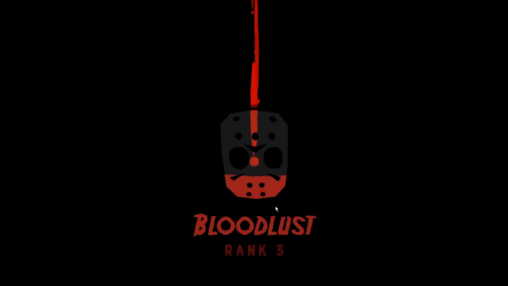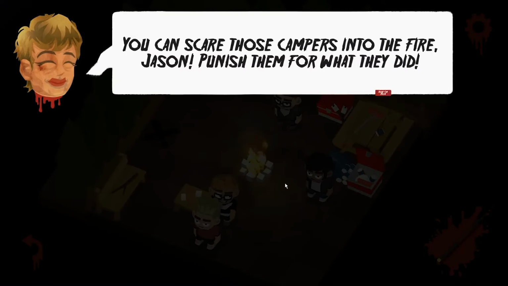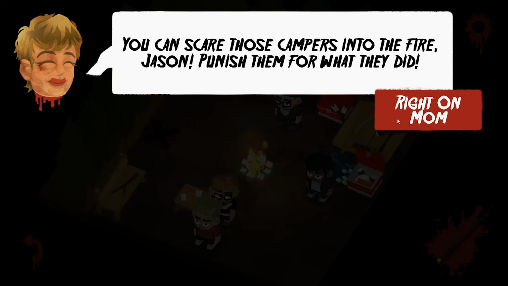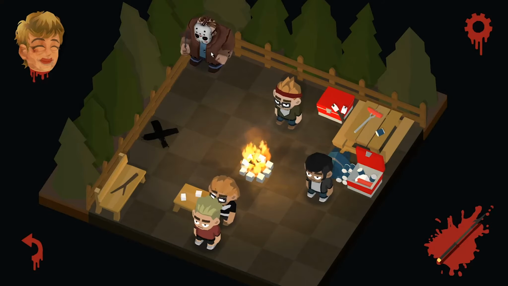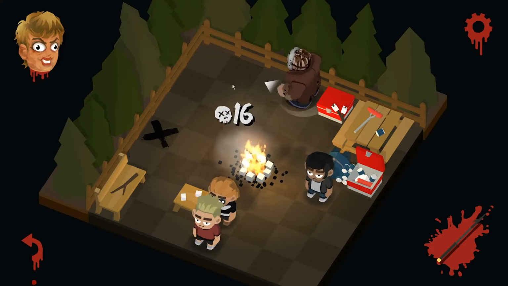Tombstone. I think that's a tombstone. If it's not a tombstone move, comment below. Incinerator. Can scare them into the fire. Can I run behind you? Yes, I can. Oh, that is good.